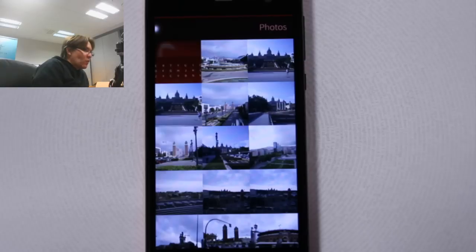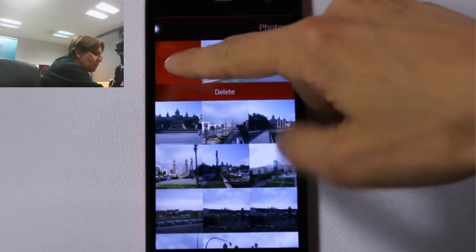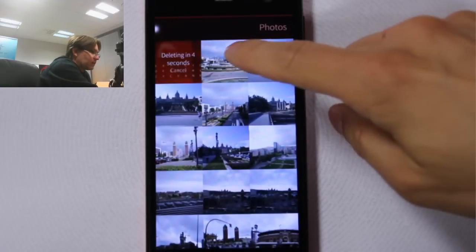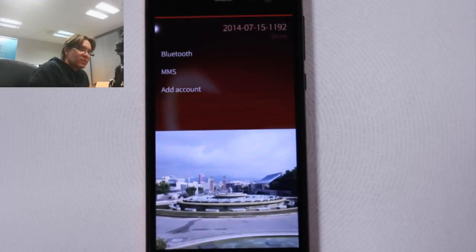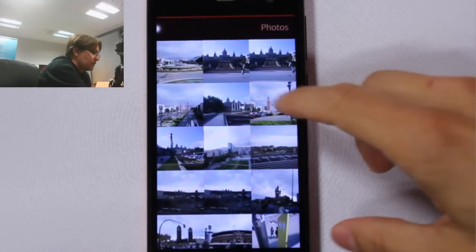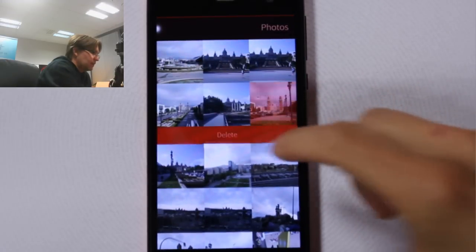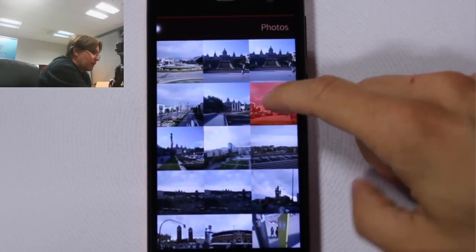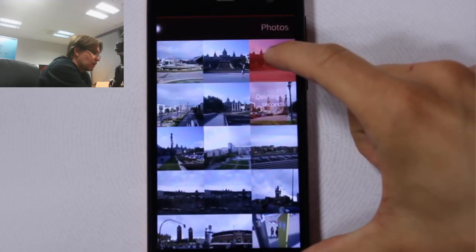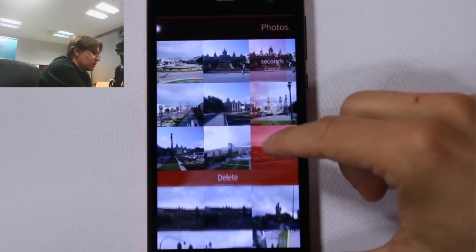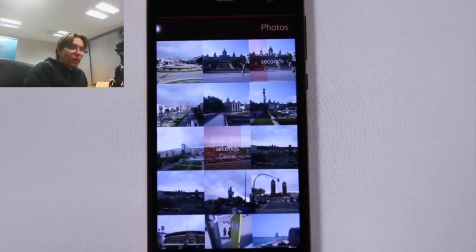And similarly, you saw the remorse timer. It's important to know that the remorse timer is not blocking your actions. So if you're certain what you do, you don't have to let it run. You can just go forward. So for example, this here, I'm going to delete. The remorse starts to run, but I know it's for sure okay, so I will just continue working instead. So you don't have to wait for the action to complete if you're sure. It is just for canceling. So just delete, and then I can tap to cancel, or I can even have multiple remorse timers running. So let's delete a bunch of images here, and it doesn't really block me from anything.